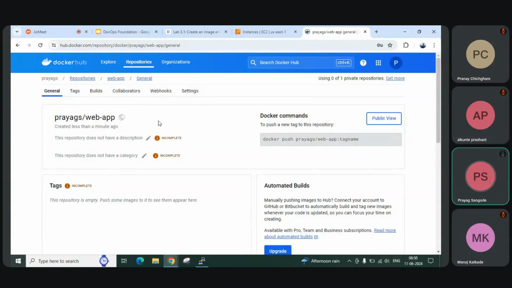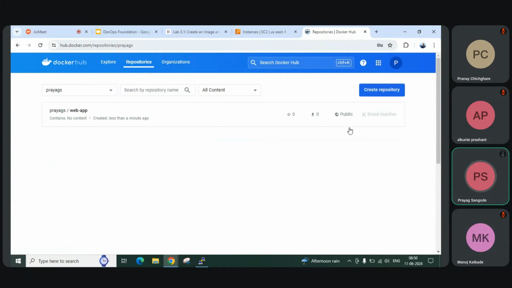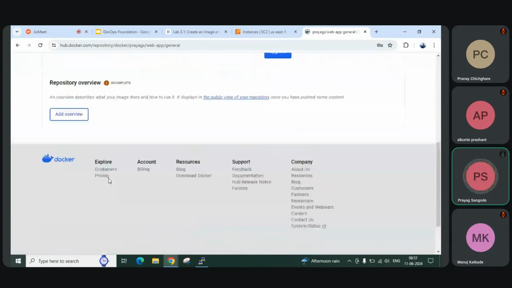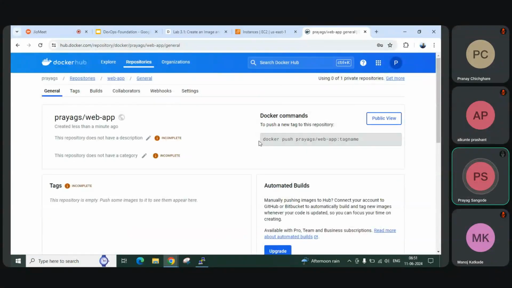The repository is created, in repositories we can see web app is created. When we click on this web app, we can see that one of the commands is given here, docker push, and your repository name, first the username and the repository name and the tag name. We'll be seeing this in some time.